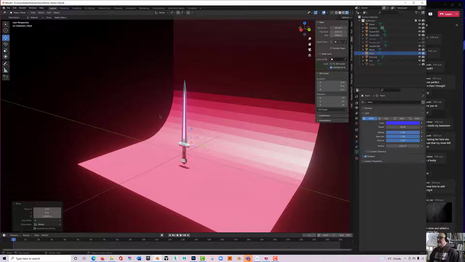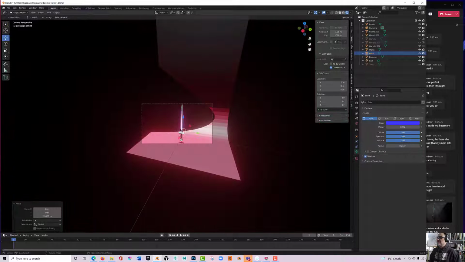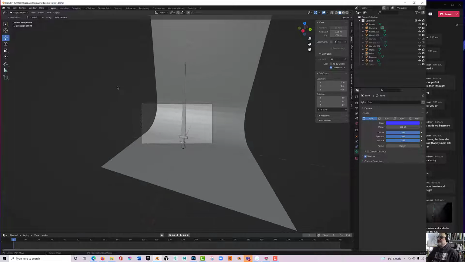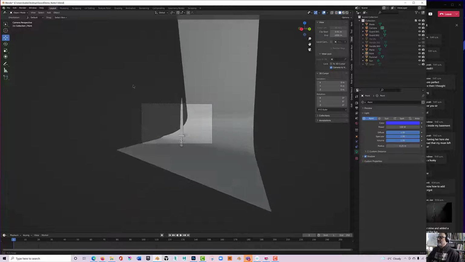Okay, so you see now, if I go into camera mode, let's see, I go to 100 here. Yeah, there's a bit of color here. There's something that's affecting us here. I want to find out what that is. One sec. There's something coming in here. Why am I seeing things like this? It could be the way my camera is.